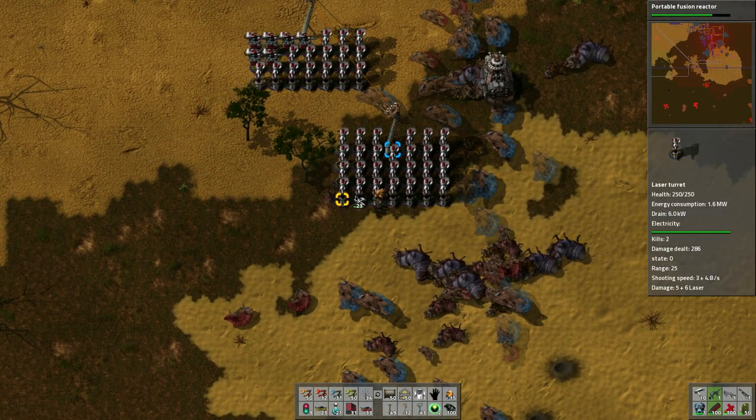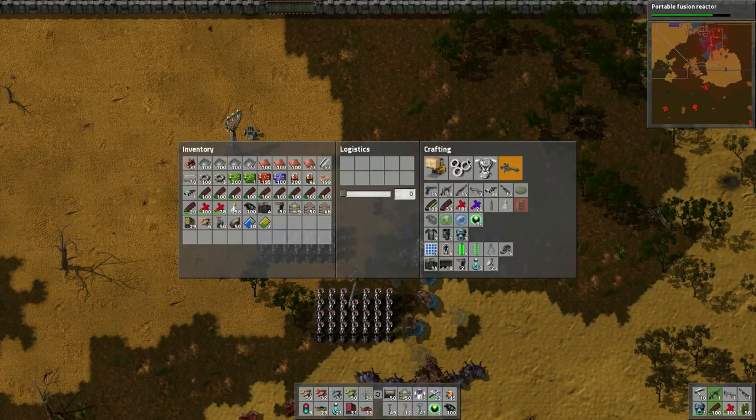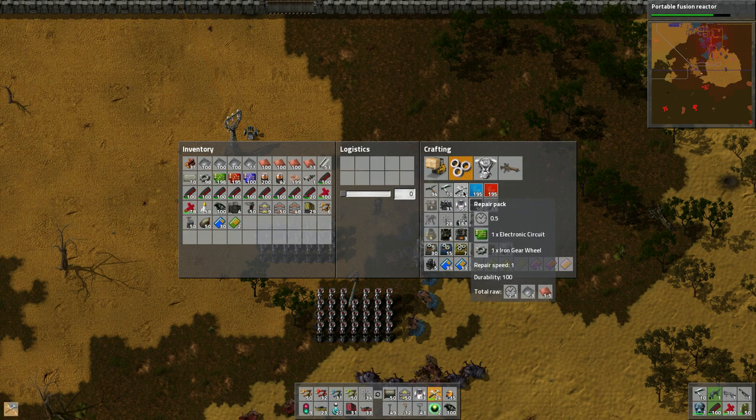Okay. Let's see here. So what do we need? We need more repair kits. Okay. Let's just click this a whole bunch of times, because I know we need a bunch of these.